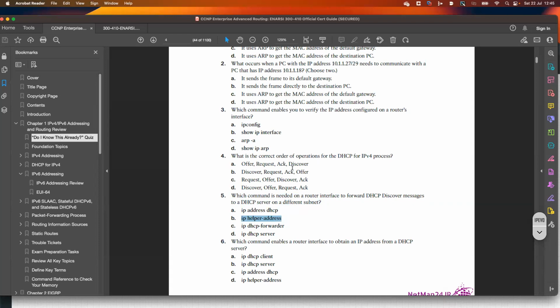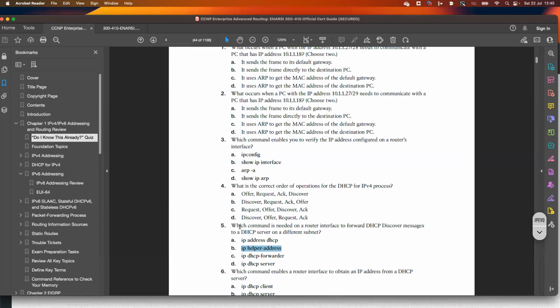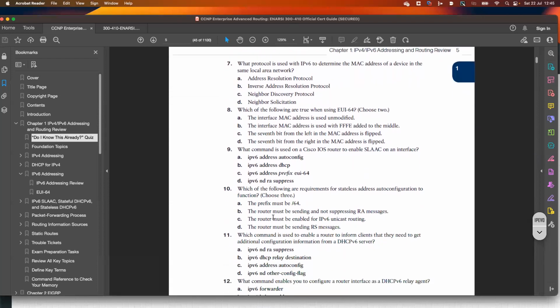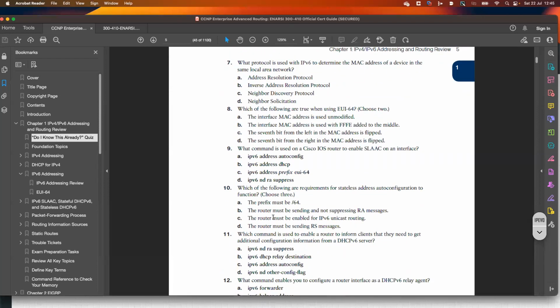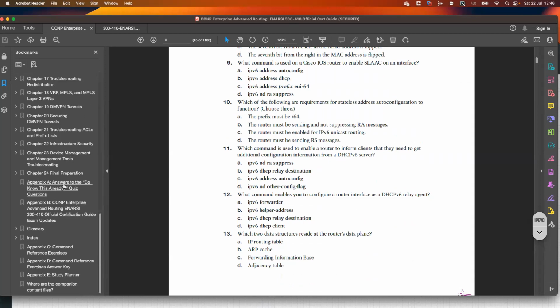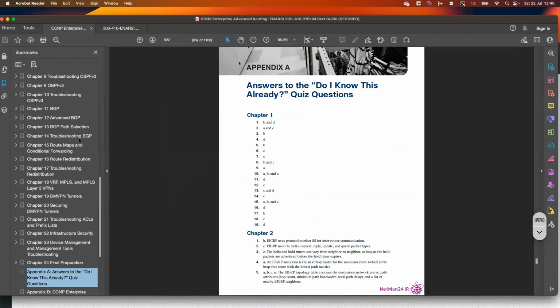Okay. So I would encourage each one of you to go through these "Do I Know This Already" questions, so you will be able to understand, okay, these are the kind of questions I may be asked, and that's how I need to prepare. And the answers are there at the bottom of the quiz? Yeah, answers will be there at the end somewhere over here. This is the answers to the "Do I Know This Already" quiz. Answers are given. You can verify also.